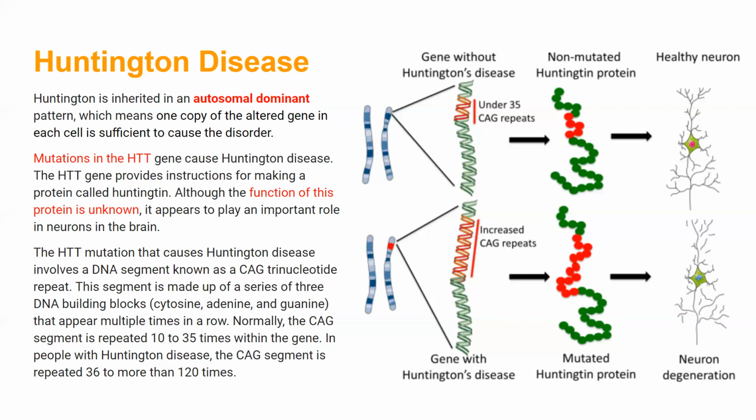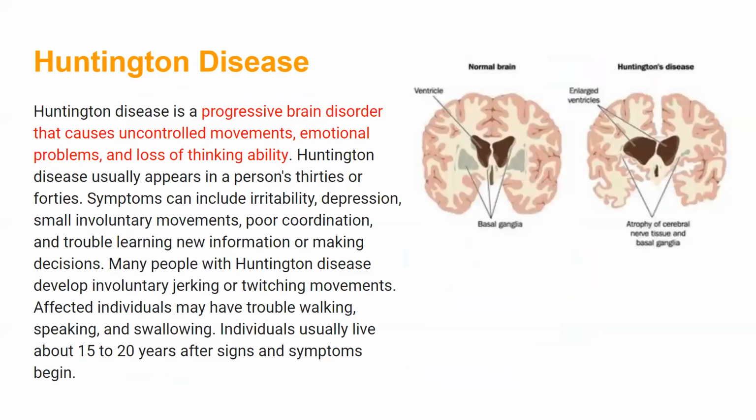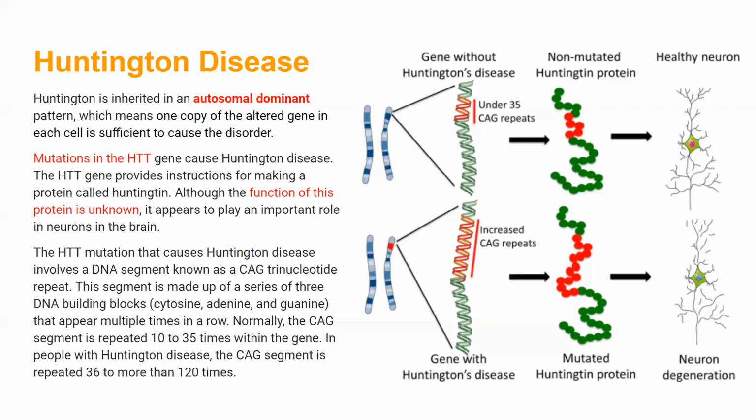Mutations. This is going to become homework if you guys can't stay on track. Mutations on the HTT. Function of this protein is unknown. So for the effect of the mutation, the actual protein, we're not really sure about yet. But I think on the next slide, I have more effect. All right, so we're doing dominant, function of protein, unknown.